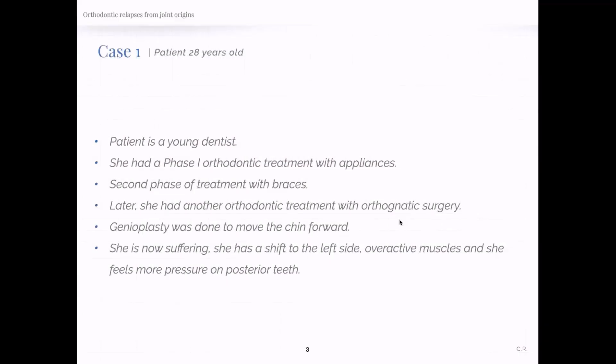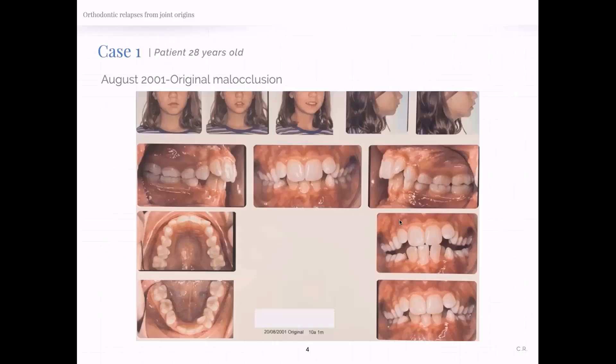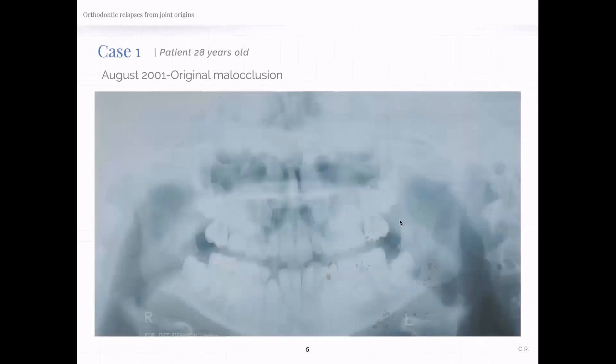This is a young dentist — a 28-year-old dentist. She comes in with a lot of pain, not really understanding what's going on. She listened to one of my lectures and said she looked at her panoramic image and didn't see the condyles. So she gets her first palatal expander, pays for one orthodontic treatment, and this is the panoramic image she gave me — and she does have condyles. They're very light on the picture, you can't see them very well, but the condyles are there and you can sort of guess where the outlines are. They're relatively normal for a kid her age.